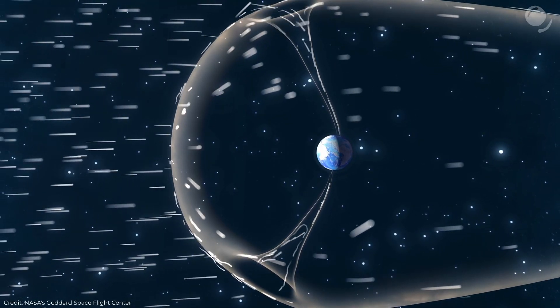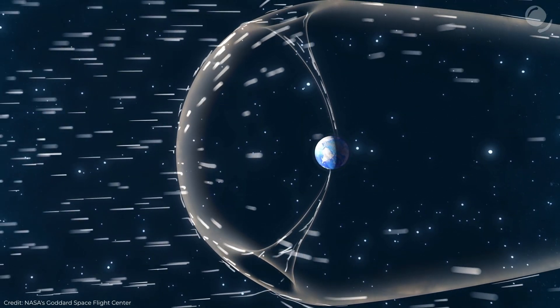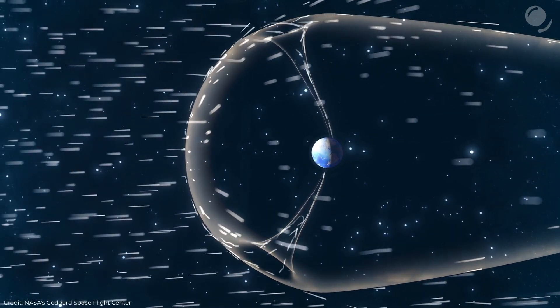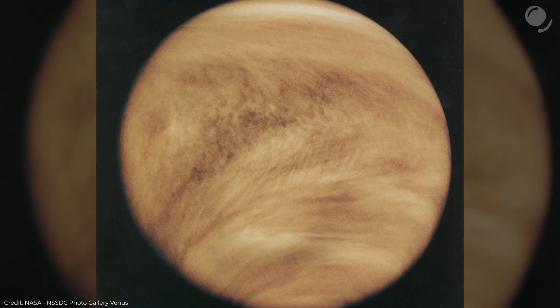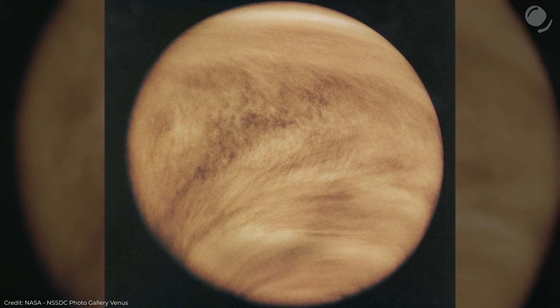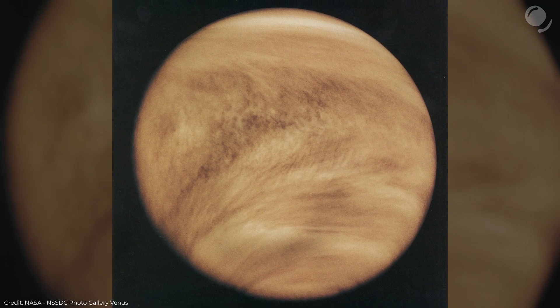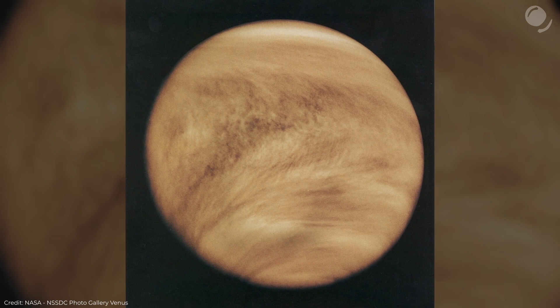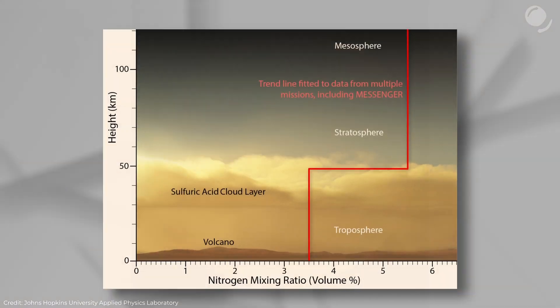Today I want to talk about the difference between these three planets and focus specifically on one important aspect, their atmospheres. You may often hear that the powerful magnetic field of our planet protects us. And without it solar wind would erode our atmosphere and life would be impossible. But also some people might ask, wait, Venus doesn't have a strong magnetic field and not only it has an atmosphere. The atmospheric pressure on the surface is 92 times the Earth's pressure at sea level. So what's the deal?